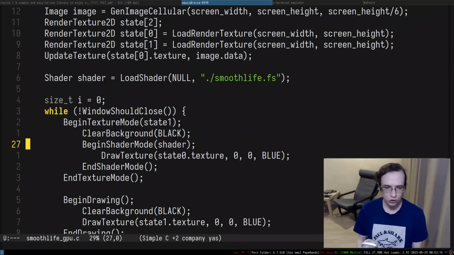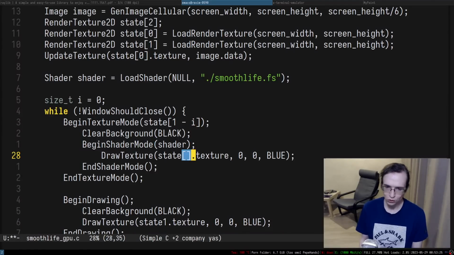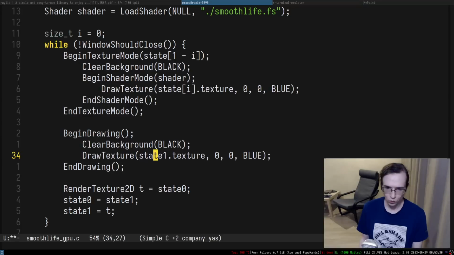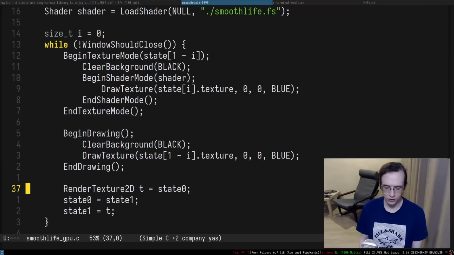All right. And the thing we can do now is basically say, okay, use the opposite one to render into the current one. So this is the opposite one, and we render into the current one. And then we are rendering the opposite one. So that's basically what we do.